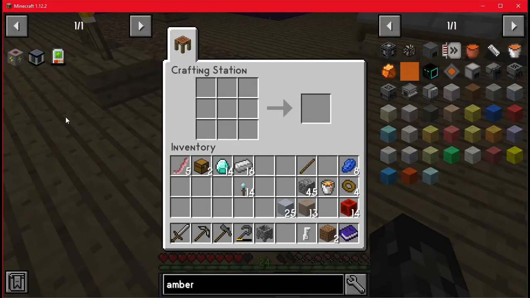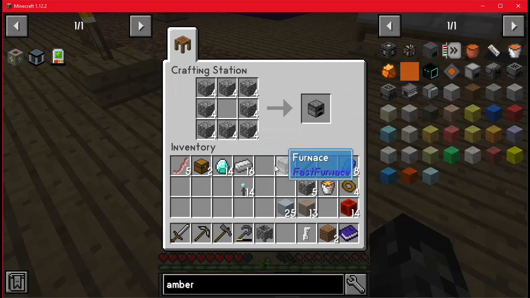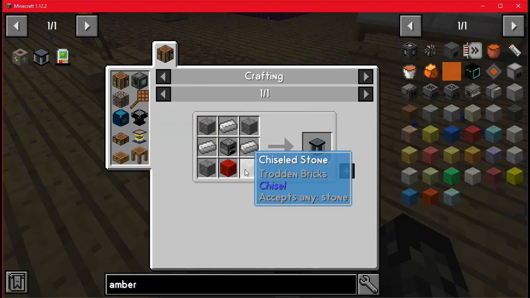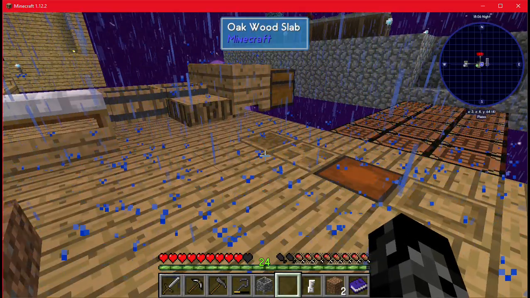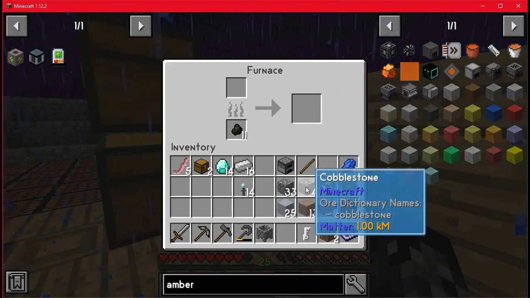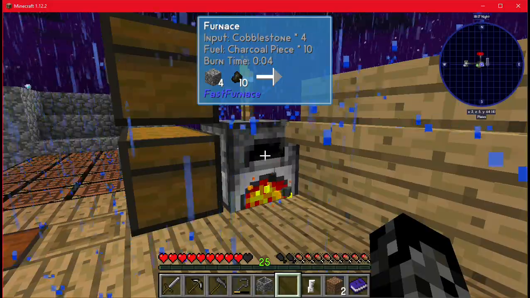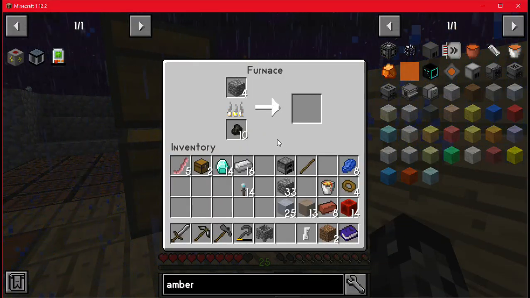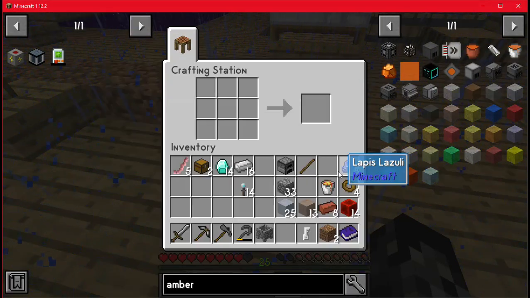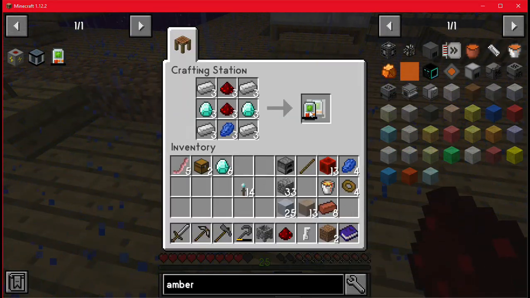Okay, so crate key is done. Next thing we need is a simple combustion unit. Let's get one of those. I need stone. Got more of that. I like the tiny things because it just smelts one at a time, so there's no waste. Well, that's going. Let's break one of those. That's going to get us our building gadget.